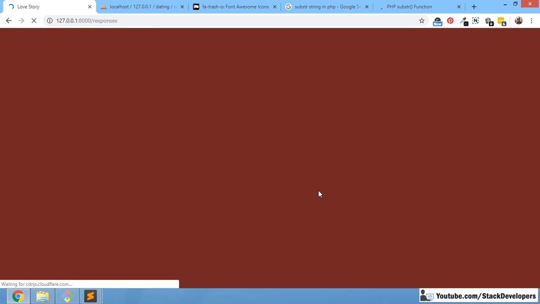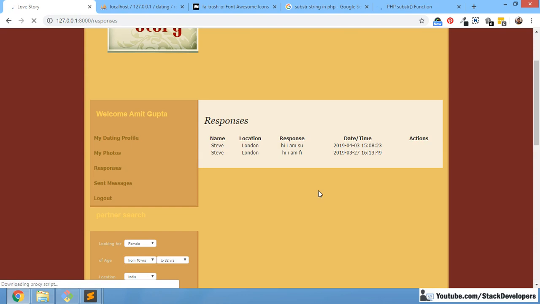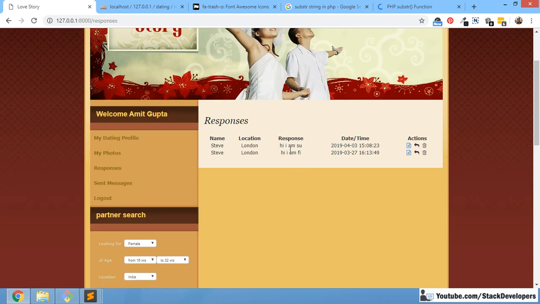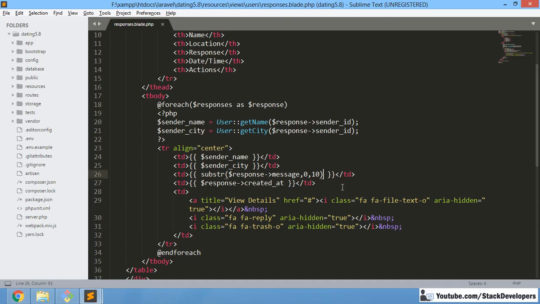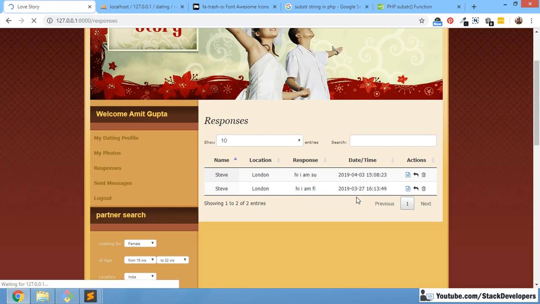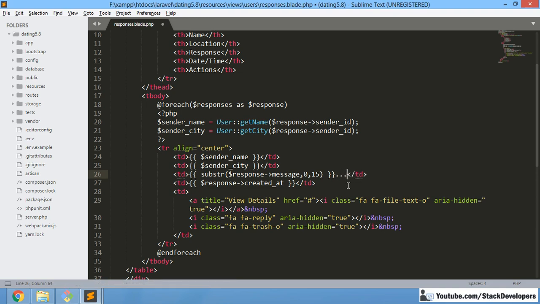The page did not load properly. You can see only a few characters here, and I will add some more, at least 15. Now it looks fine, and after this I will add dot dot dot.